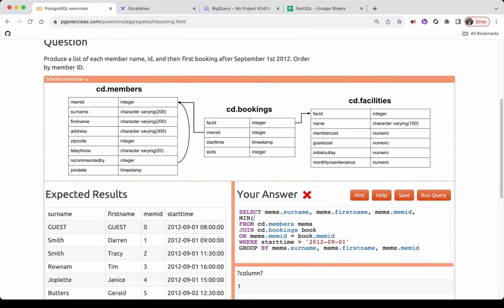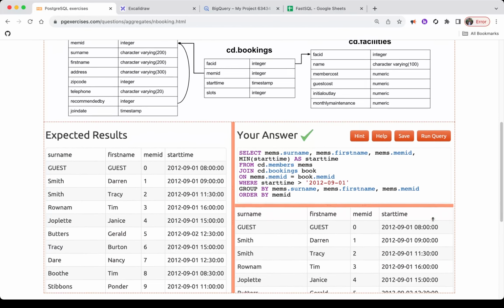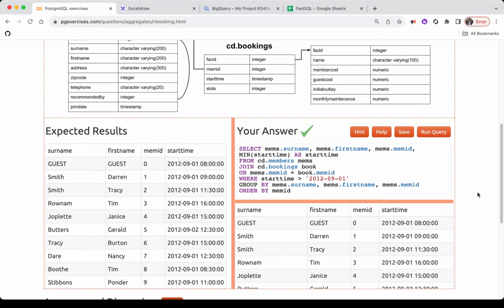I can use the min aggregation, which will look at all of the dates and then compress them to a single date, which is the smallest date. And I can call this start time. Finally, I need to order by member ID. And I get the result that I needed.